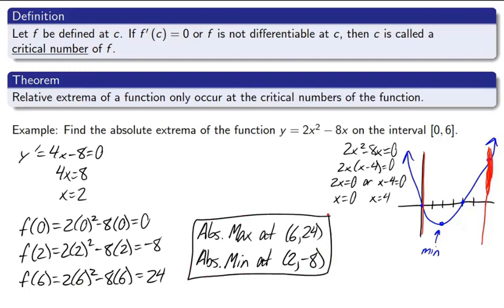Let's get some more ideas from this. As it turns out, we found that the local max and the local min were good places where the absolute max or the absolute min could occur, and the other good places were at the endpoints. The strategy is, if we check every place where there could be a relative max or relative min by looking at the critical numbers, and we also look at the endpoints, that's enough to say these are where my global maximum and minimum occur.